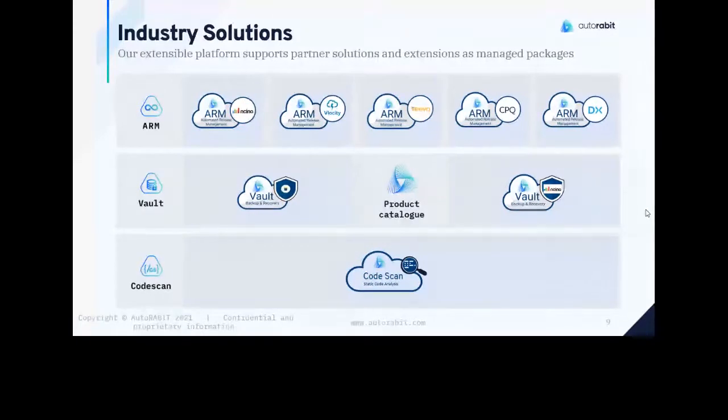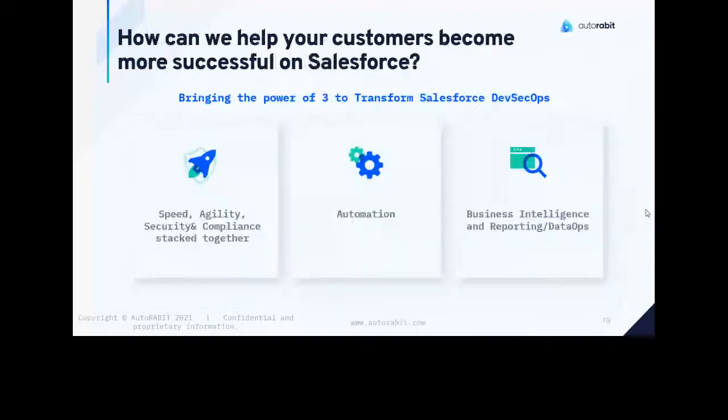And we have seen that there is a lot of demand in highly regulated industries today, because of which we are going towards Encino and Velocity today to develop new product features and functionalities. And just to mention, these are the three main pillars through which we are trying to transform the Salesforce DevSecOps process.